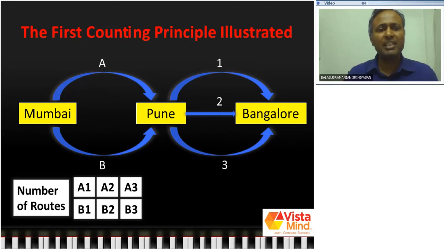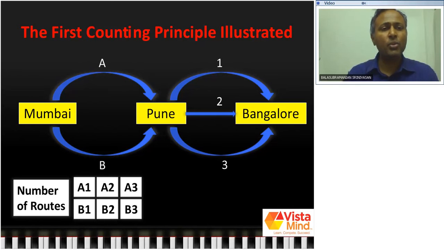While such enumeration is feasible and possible in cases where the number of ways in which each task can be accomplished is small and the number of tasks to be accomplished simultaneously is small, in other cases it becomes fairly cumbersome and we are in need of a far more elegant way to accomplish our counting exercise, and that elegant way is provided by the first counting principle.